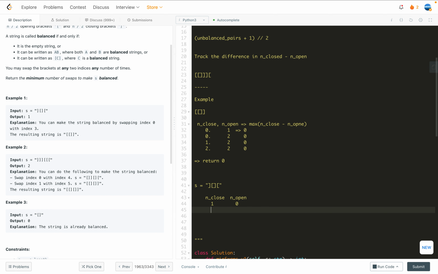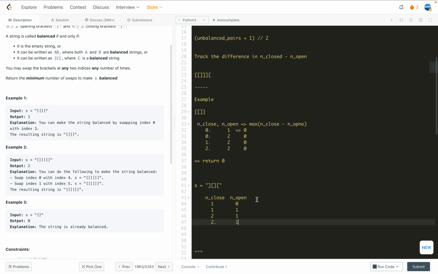At index 1, n_close is 1 and n_open is 1. At index 2, n_close is 2 and n_open is 1. At index 3, n_close is 2 and n_open is 1.